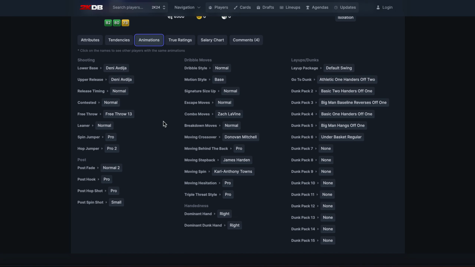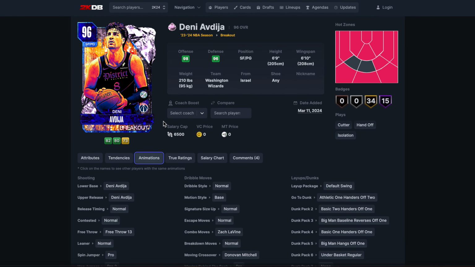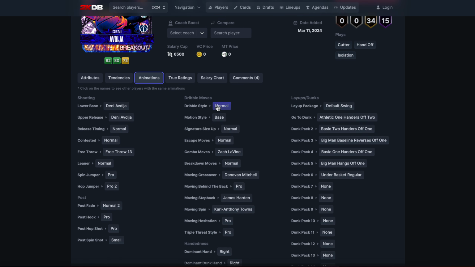So, his jumper's pretty good. And also, I have a feeling Ben Simmons is coming on Friday. If this guy's free, Ben Simmons is probably coming on Friday. But, yeah, the normal dribble styles, it's not good, but it's so much better.